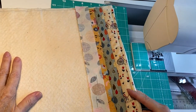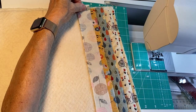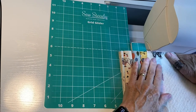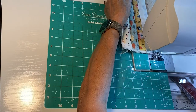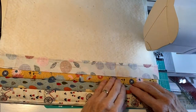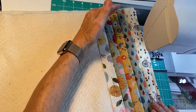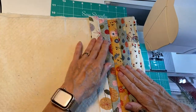If you don't have a walking foot, the better way to sew these is to alternate which end you sew from. So I would take this piece, swing it around, and sew this row from the other end. The process is the same — you get to the end, cut the thread, then swing it back around and do the next row the other way. If you alternate the strips, they won't tend to walk their way down; otherwise they end up kind of off here and there. So if you don't have a walking foot, I recommend you alternate sides.